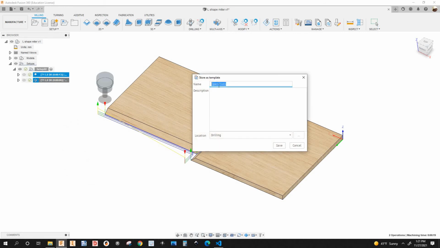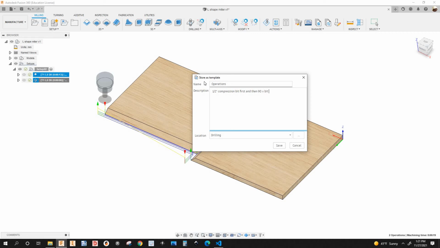All right. And you can name the template. You can say whatever name that you can think of. All right. And here you can type whatever you want. You can say half inch compression bit first, and then 90° bit.